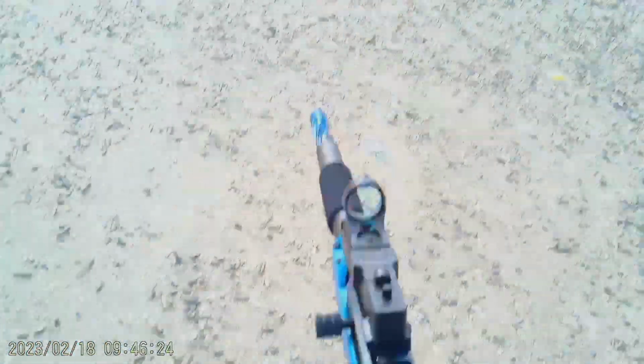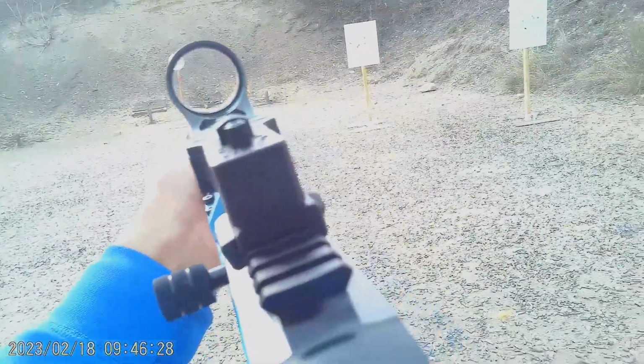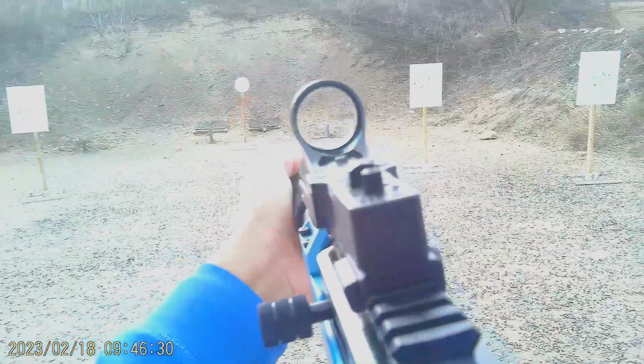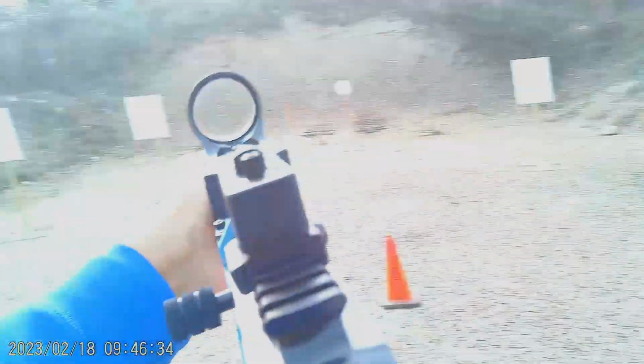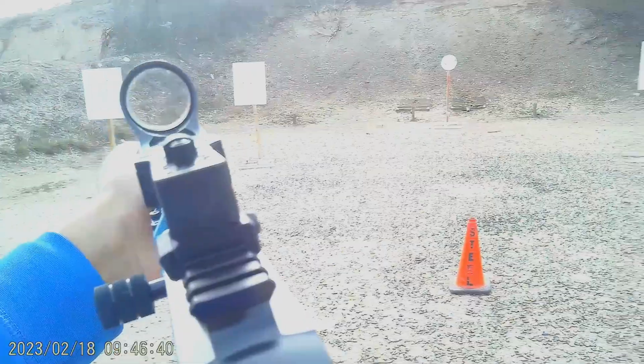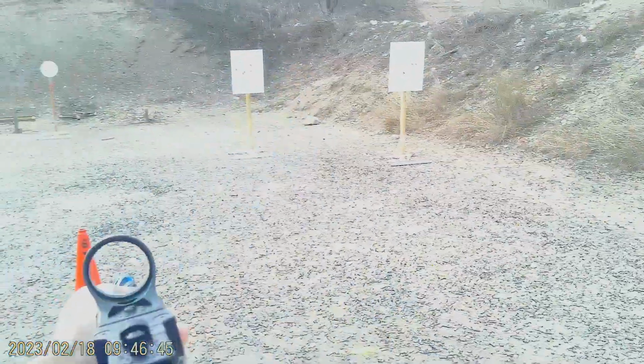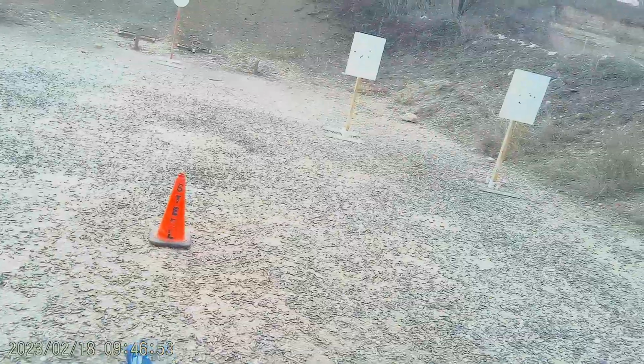I like the sandbags here. Sorry. Well, getting ready to shoot Smoke and Hope. Just getting started on the stage. So I left in some extra video time of me getting ready for a stage. I just thought it showed off the rifle really well, and you get to see kind of how I prep when I get in a box to get my mind in the box.